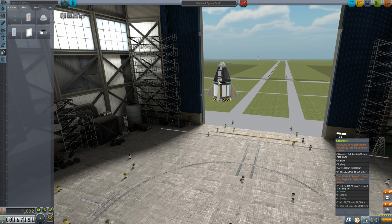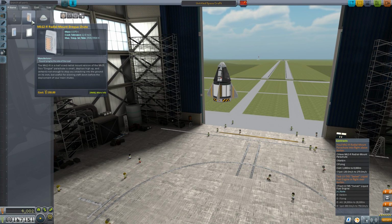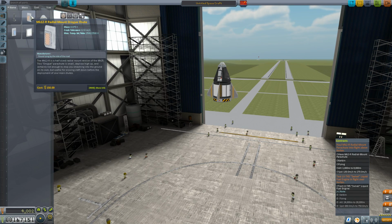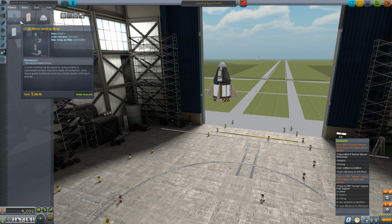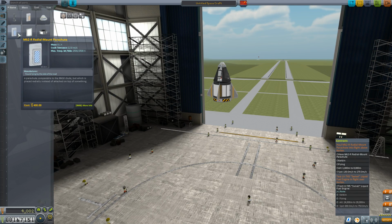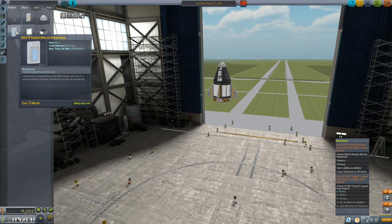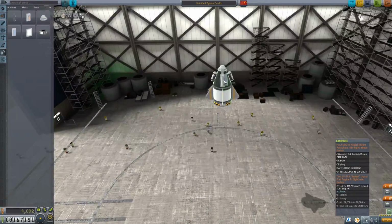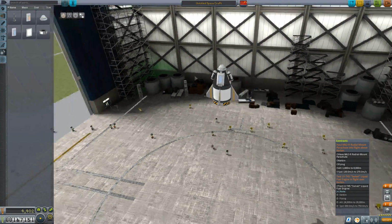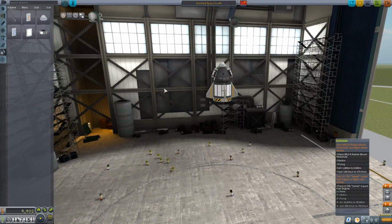Wait, it wants the MK2R. Half-size radial mount version of the Mark 25. Okay, well, it wants this. I don't know what it's talking about with some of these things, but it wants this, MK2R. So bam, just like that. I don't think we'll even set that to a stage. Well, we might as well do that.